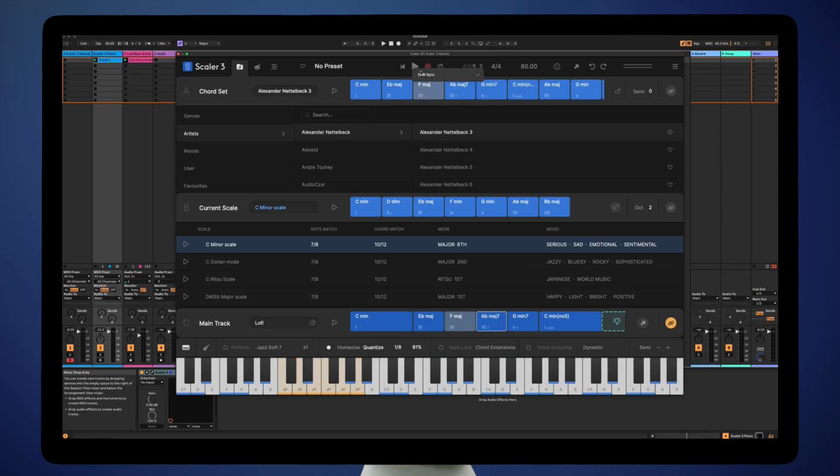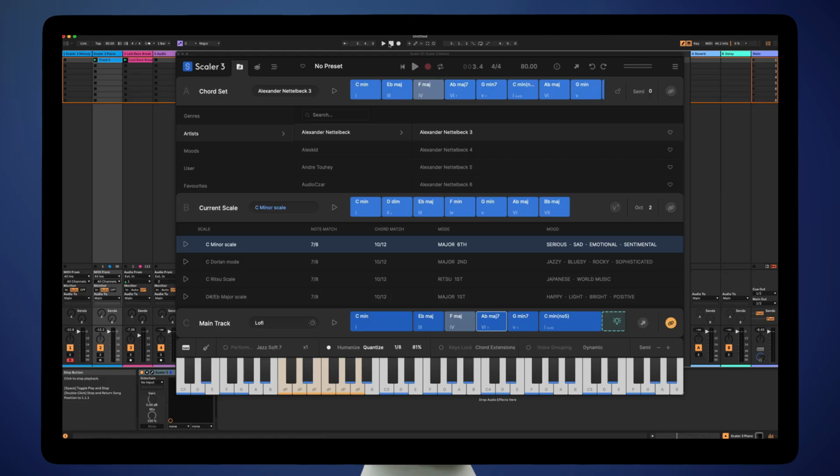And in this case, I do have DAW sync enabled. So if I just want to hear what my existing song sounds like with this new instrument sound playing those same chords, all I need to do is press play in my DAW. But that's not especially interesting. So instead, I'm going to use one of the Keys Lock modes to perform a new melody with the chords in section C acting as triggers.